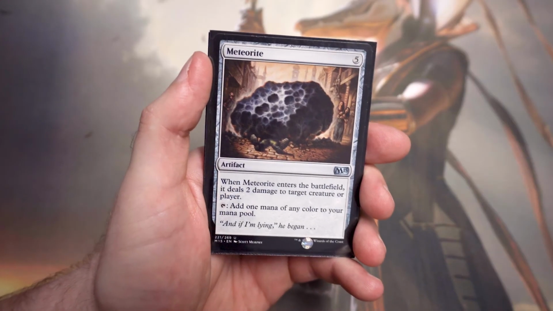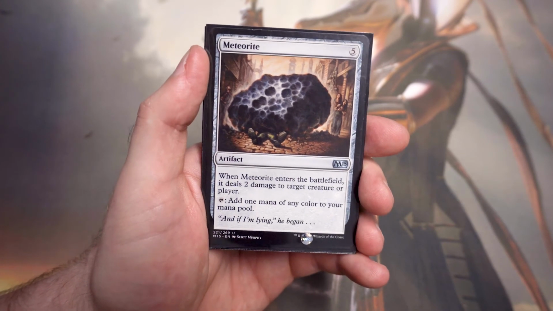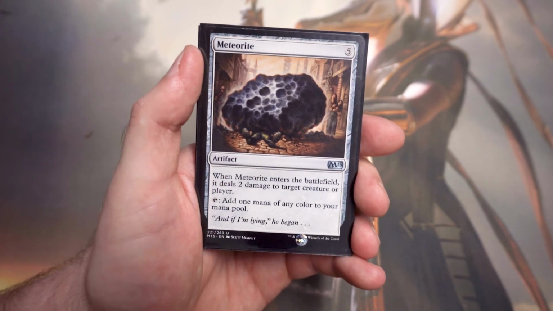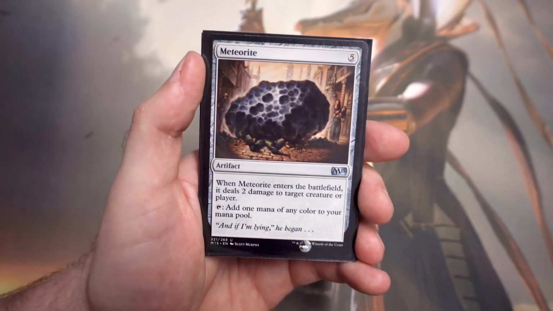So last up in the 5+ drops, we're going to start off with Meteor right here. So for 5 cost, it enters the battlefield and deals 2 damage to target creature or player. Then it becomes a mana rock for tapping it for any colour of mana.